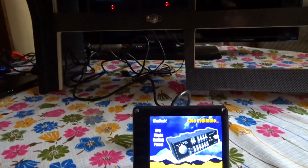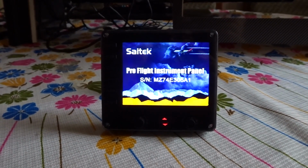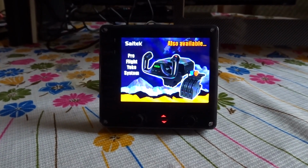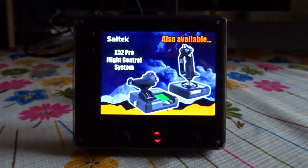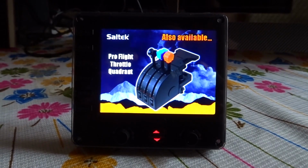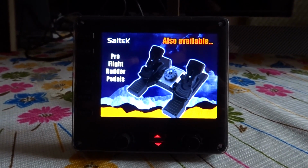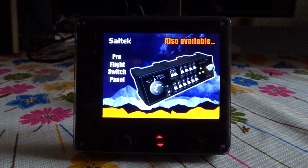Okay, conclusions, recommendations, and what the status is with my cockpit at the moment. Do I recommend these now? No. Simple as that. They are novel. I'm glad I got to try them. Glad I got them for the cockpit. To be honest, no. I'm going to link the Logitech website for this. Go and look at it. I'm not linking it as a recommendation. I'm linking it for reference. 140 blooming quid. What are they thinking now?